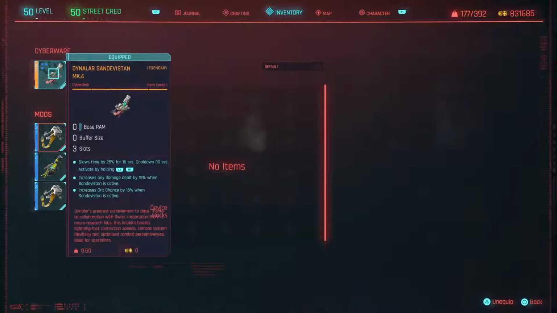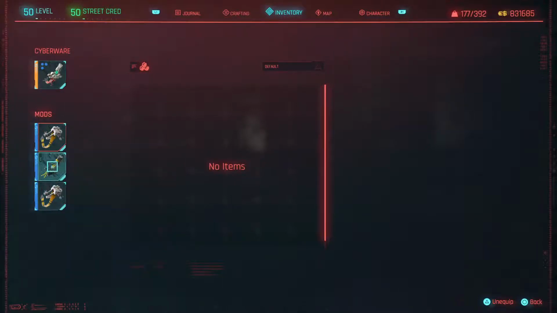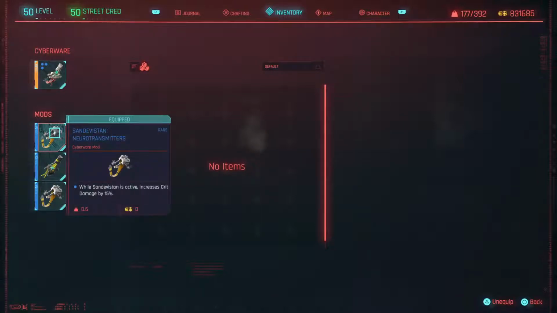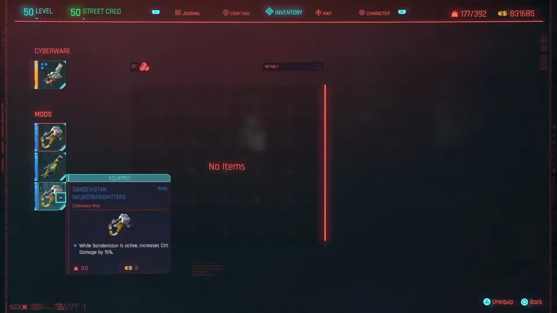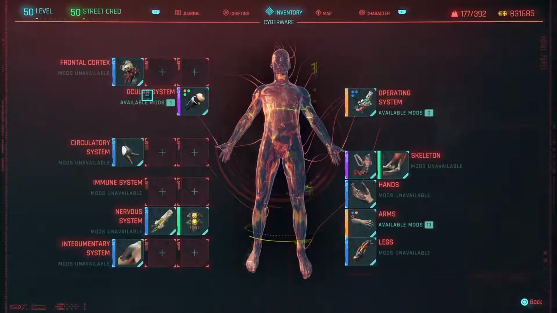But this is going to give 15% raw damage to everything you do when it's active, and my version has a crit chance increase of 50% when it's active. And I think I said Sandy Vision, it's Sandevistan. These do not stack, so only put one. Just put one crit chance, one crit damage, and one duration or cooldown. So yeah, that's about it for my Cyberware.